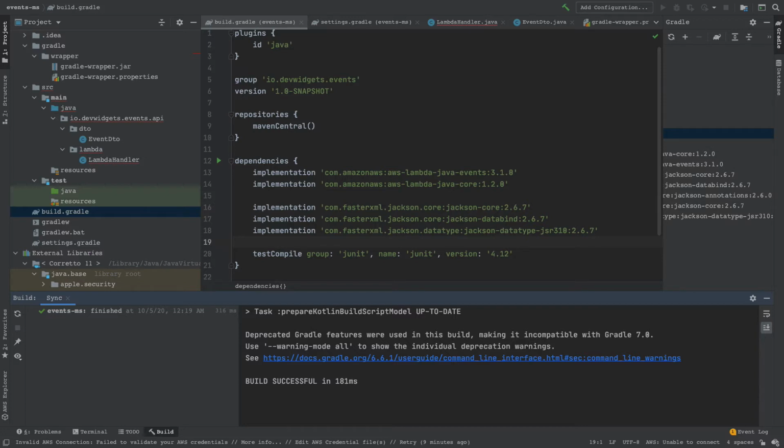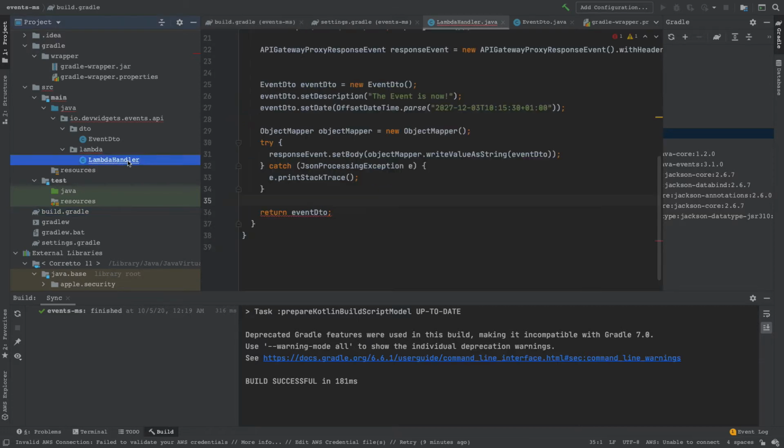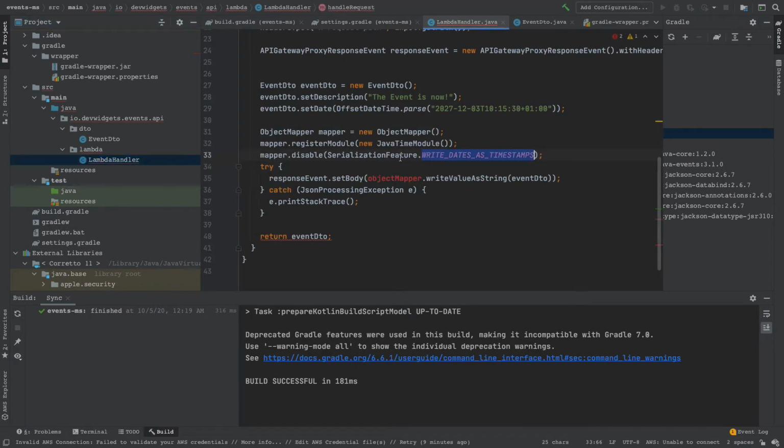So offset date and time, when you do serialization, deserialization, with I think any library, but maybe it's just Jackson, I don't know, it's going to give you the actual offset date and time Java object that has a whole bunch of attributes. So I don't want that. And I copied this from Stack Overflow, as a good developer should. So let's disable write date as timestamps with all the nitty gritty detail. We're going to disable that, and then it's going to give us a clean string, and I'll show you this later.